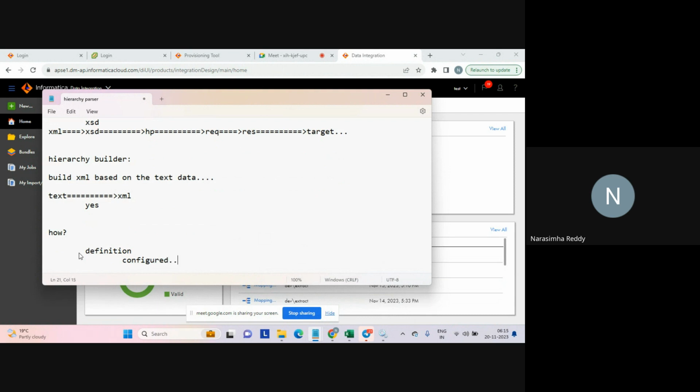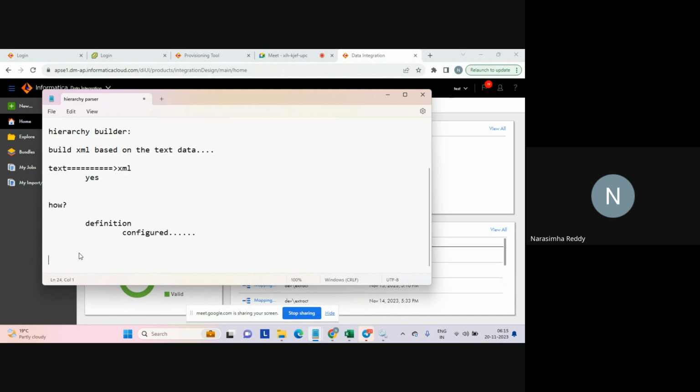So I repeat, create a definition and get it configured. Then usage of this configured structure for a given text data.